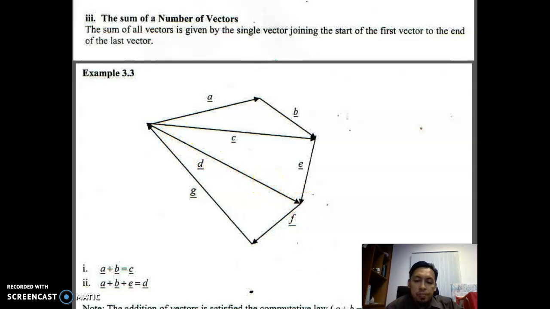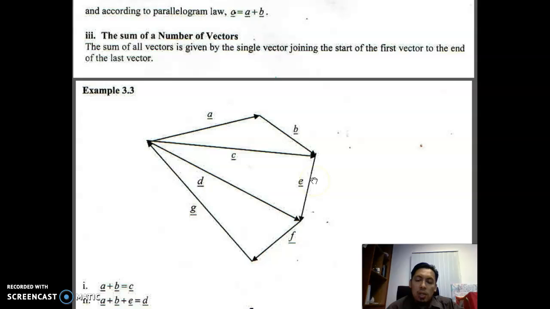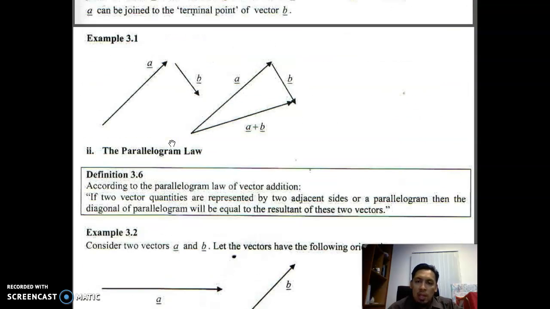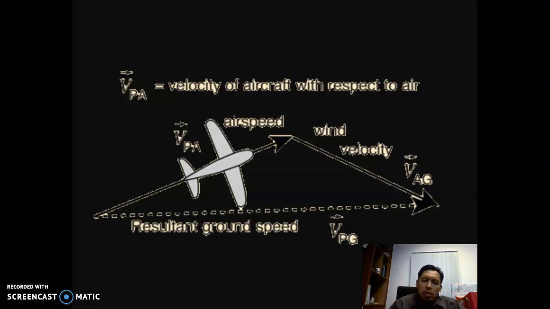Let's try to make sense of what this really means when you add A and B and get this new direction. Let me pull out a picture. Let us look at this example. This is, for example, vector A, and this is vector B.